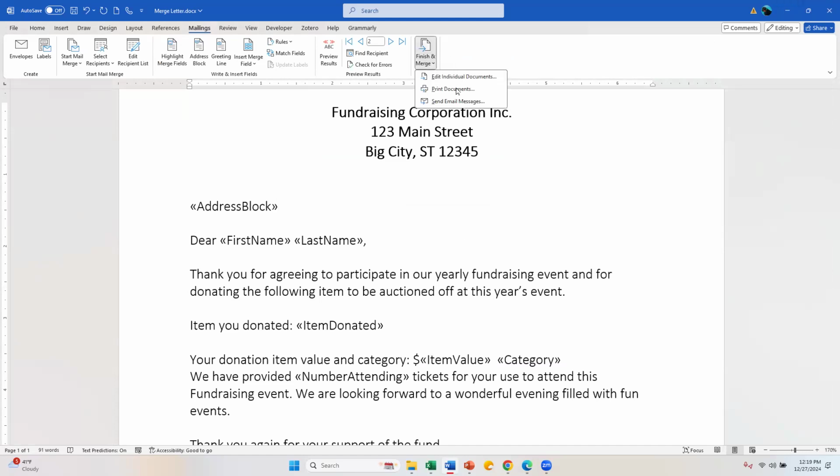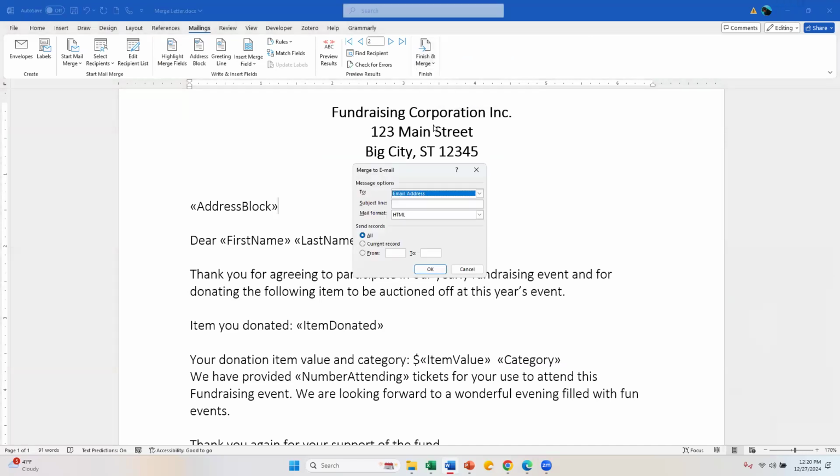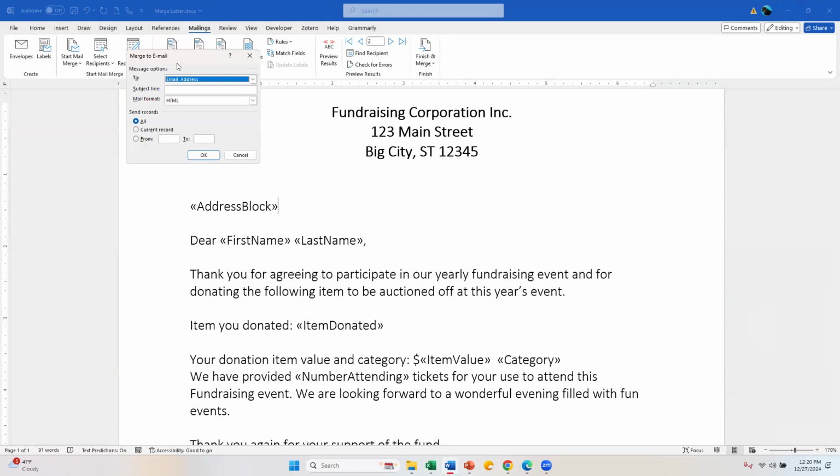The other option, and I'm not going to send these to my printer because I don't want to print 10 pages of something that I do not need, is that we can send email messages. So when I click on email, it will populate this window. I'm moving everything around here because my Zoom toolbar is a little bit in the way.